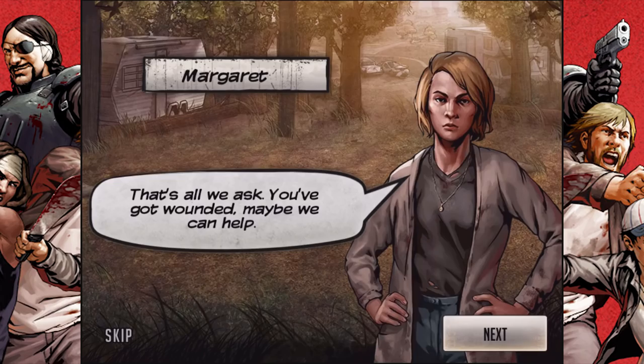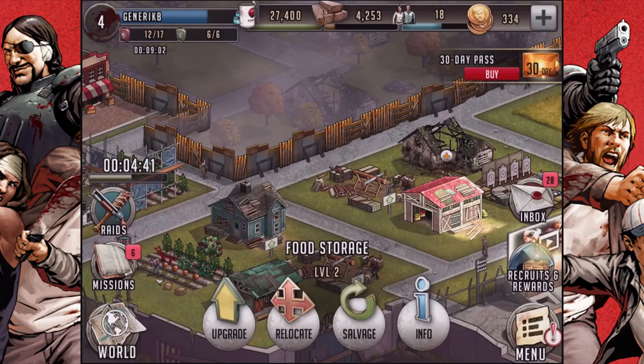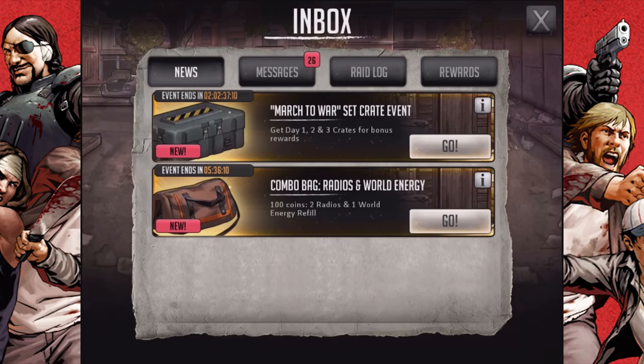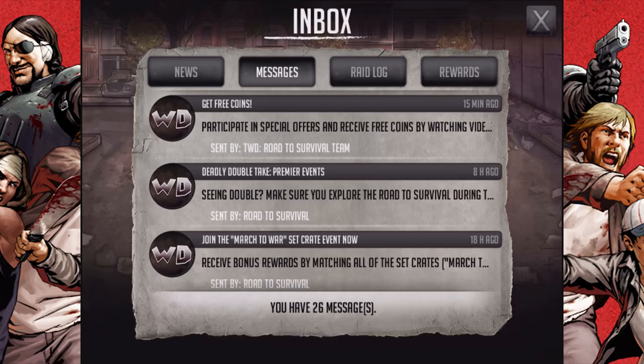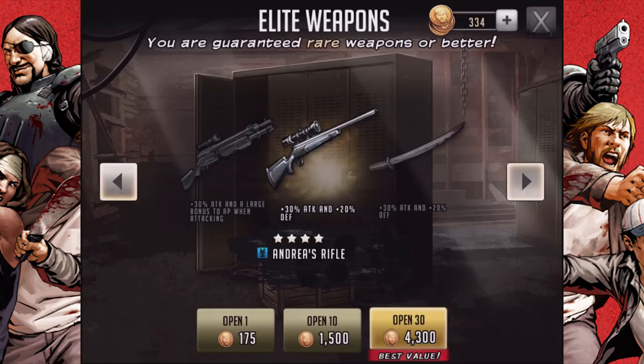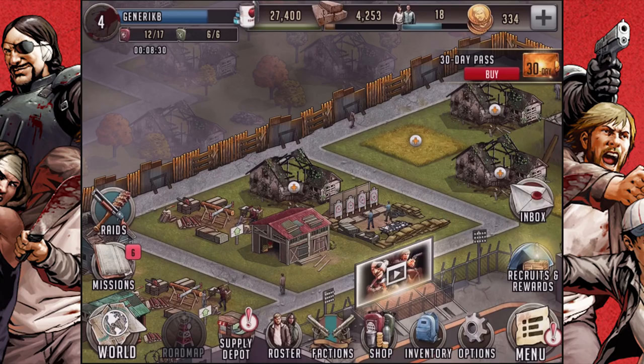Alright, that's fine. Listen, still, I need to spend some food, apparently, is what I need to do. I wonder where I can do this. I'm gonna look, let's see, inbox. Crate event, okay, so there's crate events, stuff like that. We got a bunch of stuff that I need to know. Rewards, no rewards. Recruits and rewards. Maybe this is what it was. Oh no, this is where you get like all your weapons and stuff. You can unlock things. I will find it. Ah, here it is, the menu. That's right, because it hides the chat.